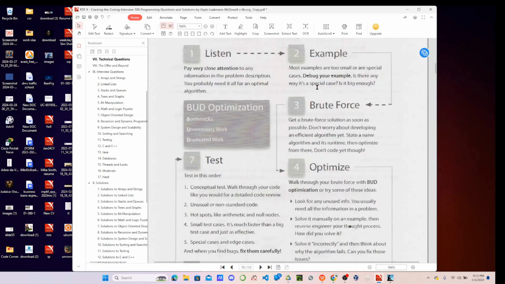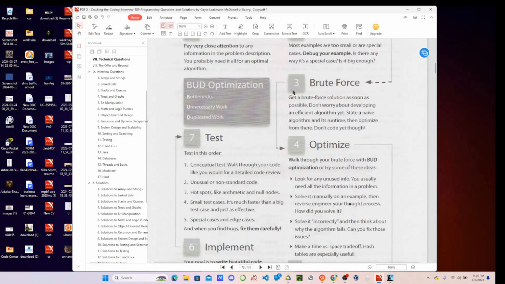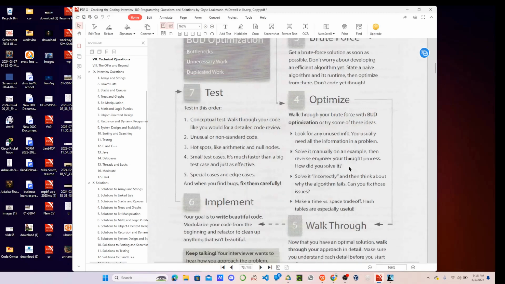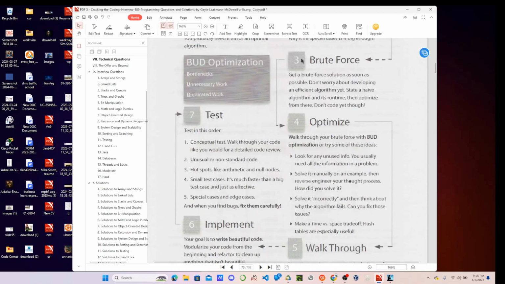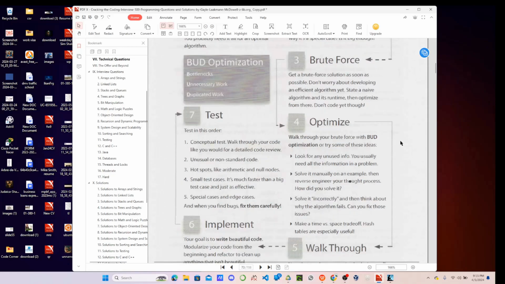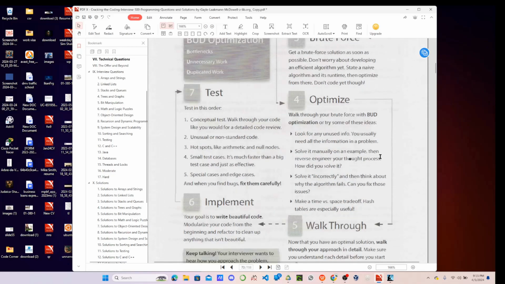So what is the most important part here is the brute force. So the first step is to get to a brute force situation, and once we have something that's working really roughly, however it did, we want to go through the optimize section. So we've got it working simply, but the optimize will take care of everything that was missed.